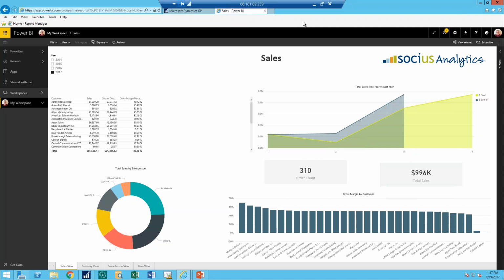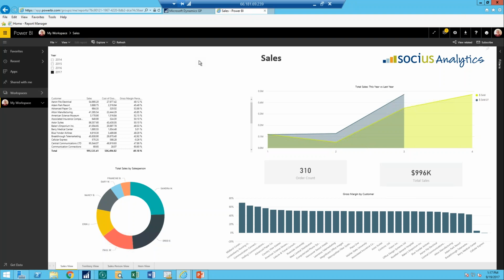The nice thing about Power BI is that it's very interactive, and Socius has gotten very involved with Power BI, to the point where we've created our own analytics, as you can see here, Socius Analytics. We've created some dashboards that we think a lot of clients would need, and we offer those up.